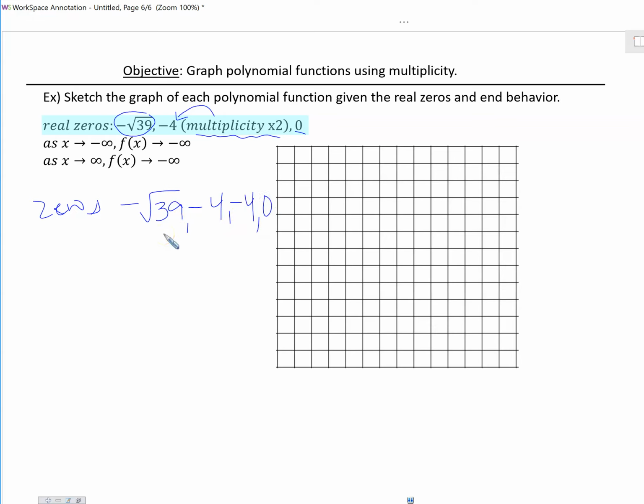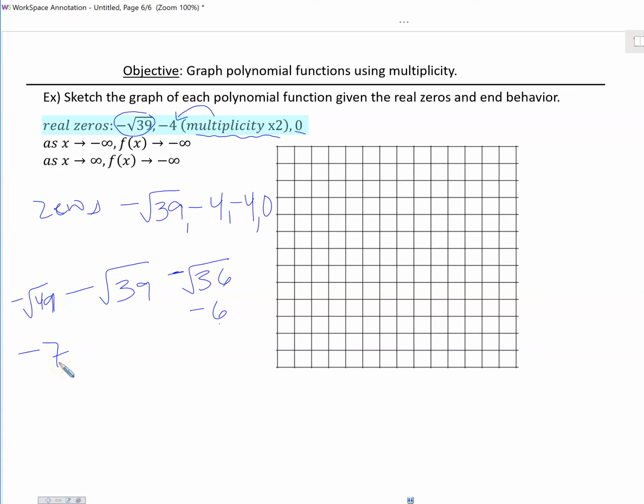So let's talk about estimating our negative square root of 39. We talked about how what we want to do is figure out what two perfect squares 39 is between. If you're looking at the negative, you're looking kind of at a backwards version. So here, 36 is a perfect square, and this is going to be negative 6. And then negative square root of 49, that's going to be our negative 7. So that's telling me that the negative square root of 39 is going to be between negative 6 and negative 7.